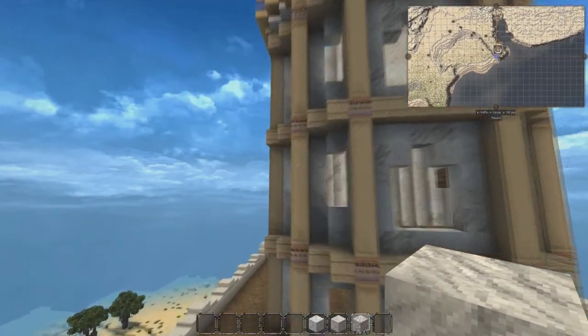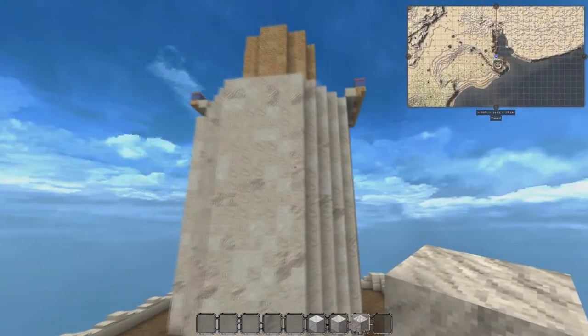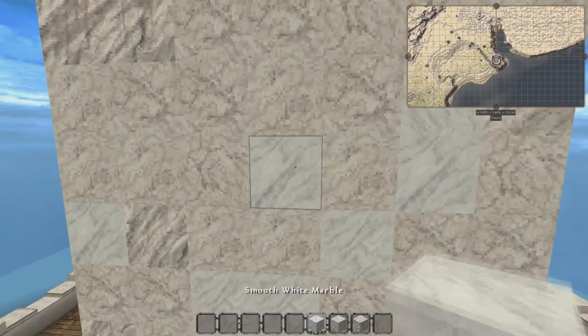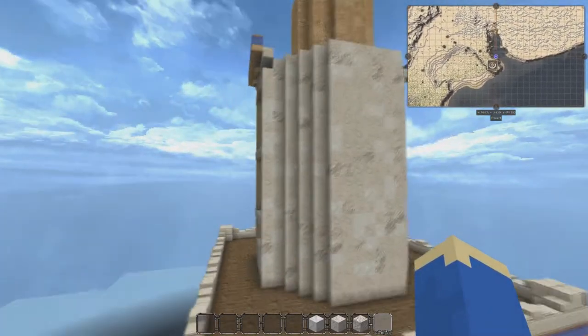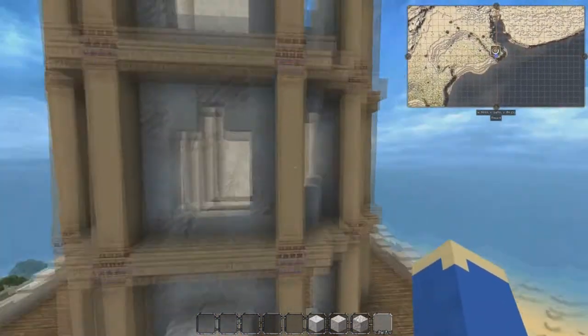And in fact, because you've got all the stuff in the way, you can't see it there. But if we go to this side, you can see it does make a nice texture. I'm using 70% for the white marble, 20% for the smooth white marble, and 10% for the rough marble. If anybody wants to use that themselves, they can do. I'm still not 100% happy with this.